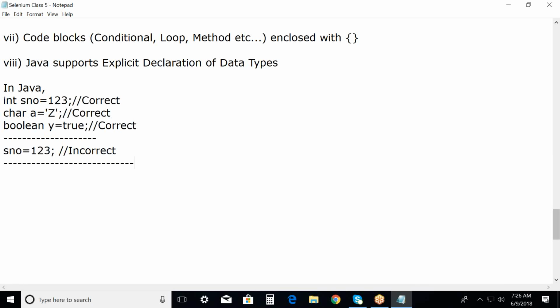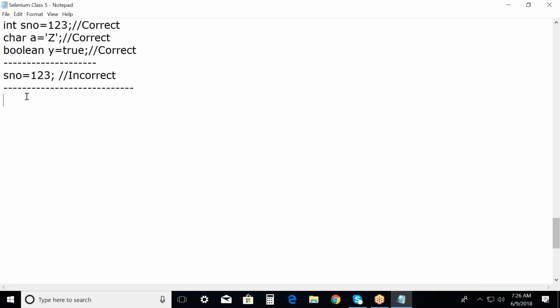Suppose VB script, just a small comparison. In VB script, there is no explicit declaration of data types, only implicit declaration. In Visual Basic Scripting Edition, we use the Dim statement for declaring any variable. Dim, dimension, Dim city, no semicolon, no formalities in VB script.